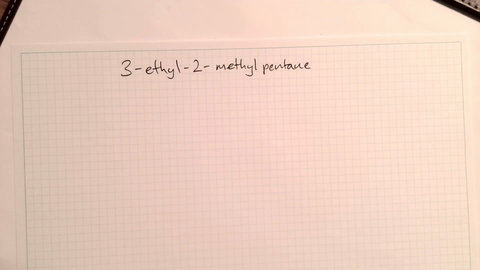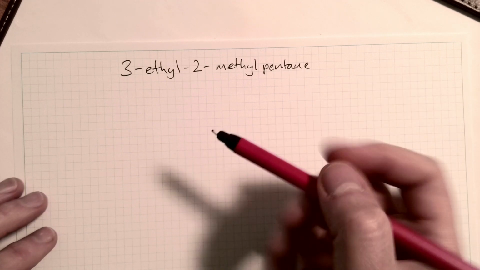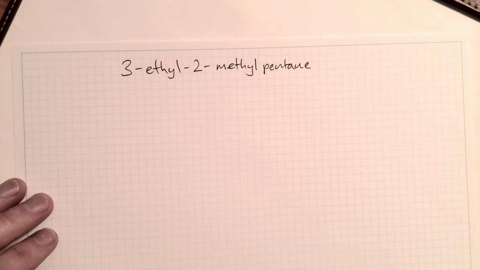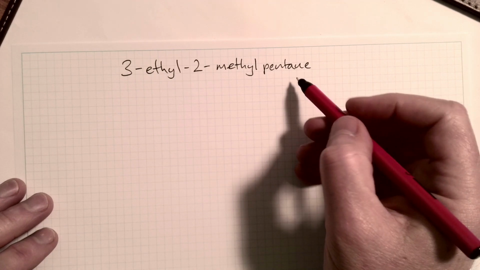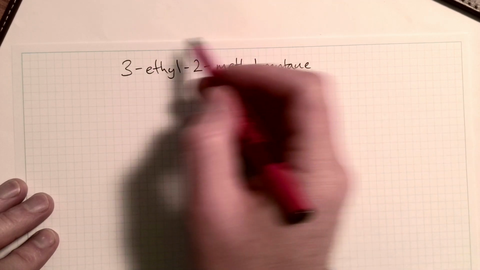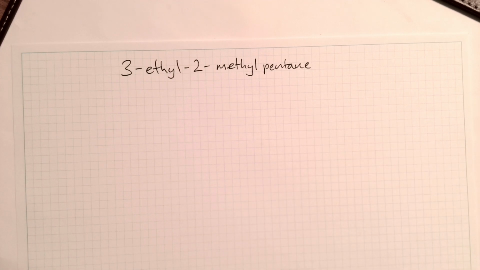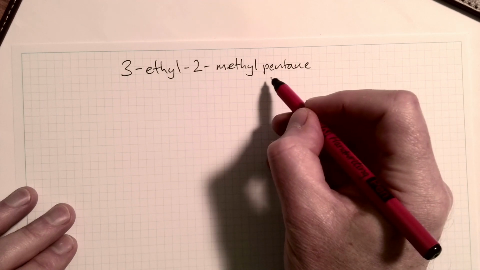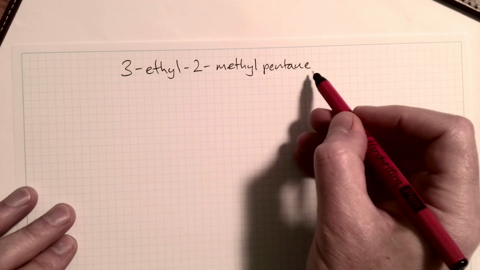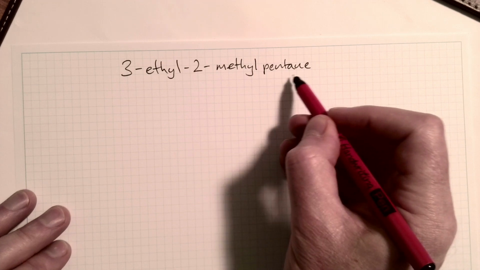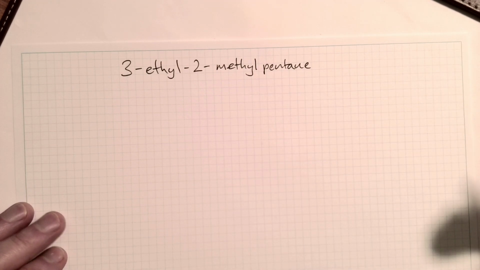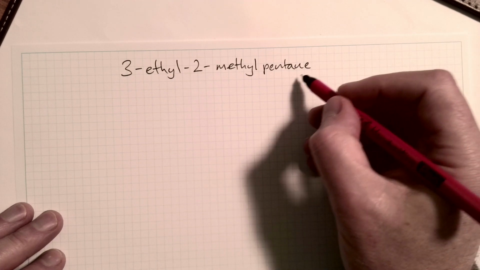Well, here's our first problem. And immediately it looks kind of complicated when you're not used to looking at these things. So practice makes perfect in this case, and then you get less stressed out by looking at these rather complicated naming systems. So remember, the place to start is at the end of the name. The last word tells you what the longest carbon chain is. It also tells you what type of molecule it is, what family it comes from.